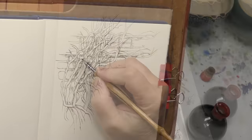Well, that was pretty cool. I really like the sketchbook. I like the smooth paper. I really am anxious to do some more in that with both pen and ink and watercolor. And the ink is great. It's a little watery.